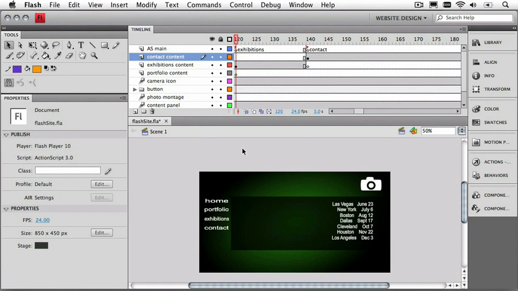Now it's time to take a look at video in our Flash movies. CS4 is an exciting version for video because now in this Flash version, we can import and create and set up our brand new H.264 video types. That's a brand new standard based on the MPEG-4 set.